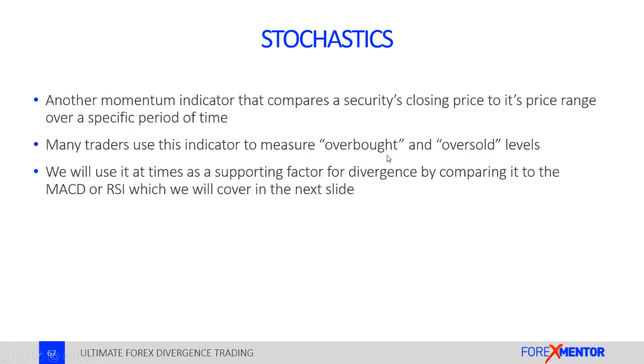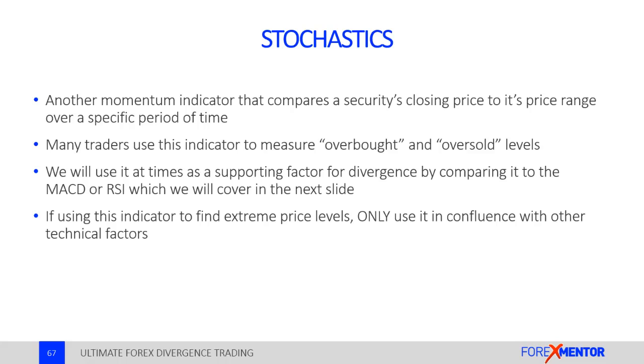The RSI is very, very similar. If using this indicator to find extreme price levels, only use it in confluence with other technical factors. Only do that. Do not just jump in and buy and sell things because stochastics are at a quote-unquote overbought or oversold level. Okay, let's look at a price chart and show what a stochastic indicator looks like.